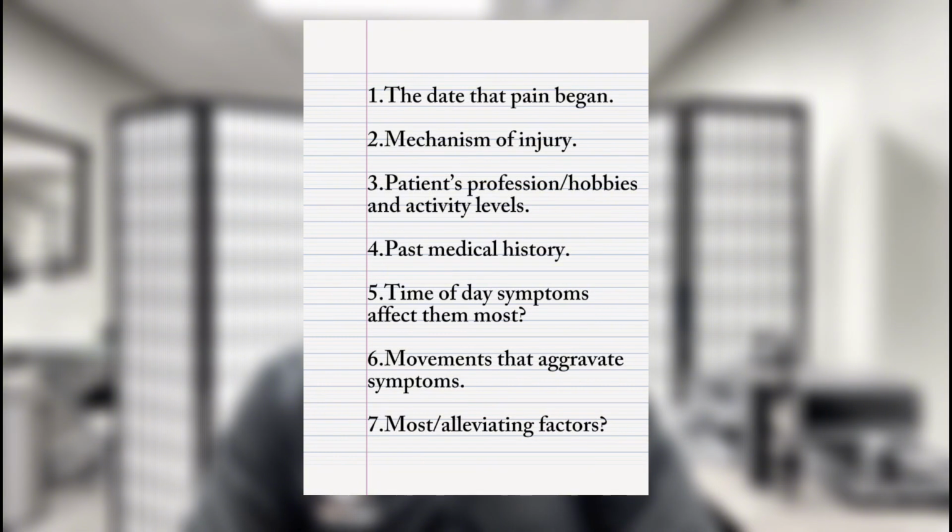These are some important notes that will help you build your case before you even touch the patient. The date that the pain began, mechanism of injury, patient's profession, hobbies, and activity levels, their past medical history, the time of day symptoms affect them the most, movements that aggravate symptoms, most alleviating factors. Knowing the answer to these questions can help you decide if you need to screen for more serious medical conditions and which tests and measures you can employ to be as specific as possible.